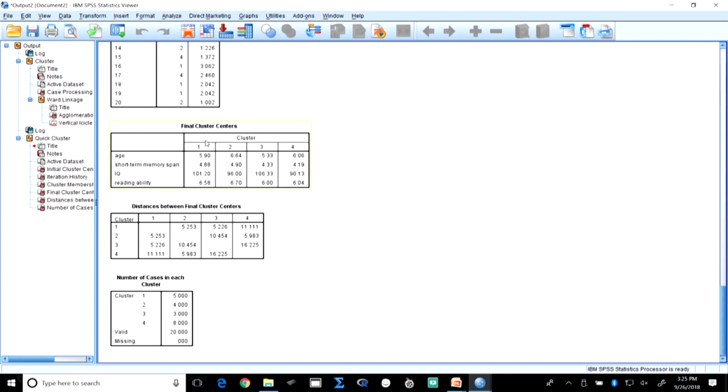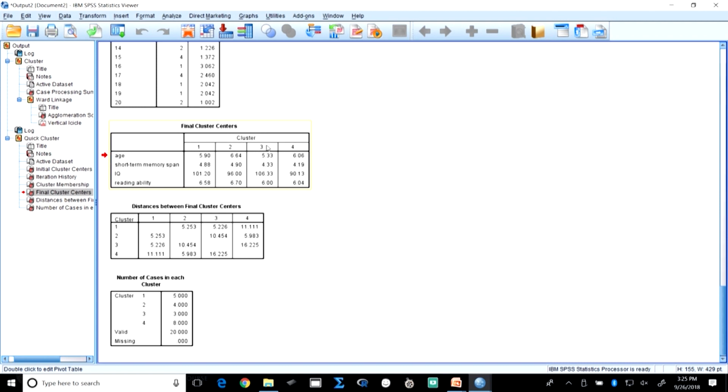So, there are 4 clusters, cluster 1, cluster 2, cluster 3, cluster 4. What is the behavior of cluster 1? Cluster 1 is somebody whose mean age is 5.9, short term memory span is 4.88, IQ is 101.2, reading ability is 6.58.